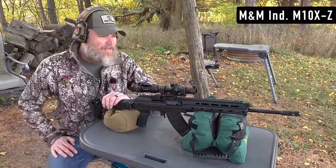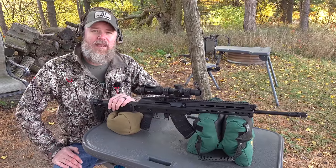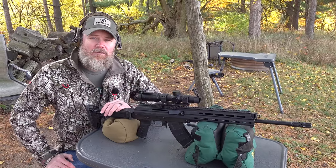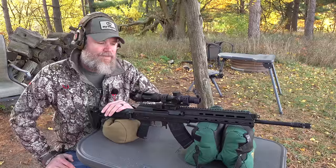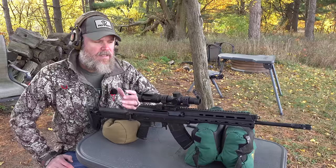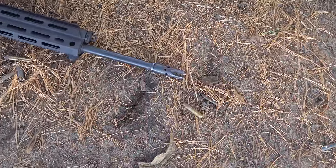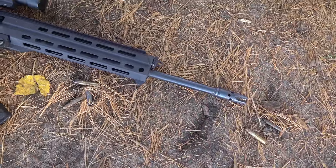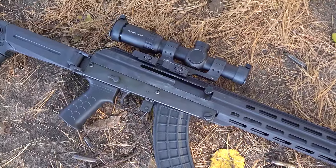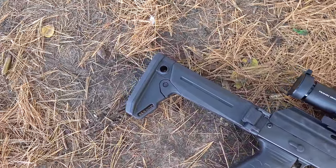This is a rifle I've been dabbling with for several years. When the rifle first came out, I met with the guys at M&M Industries at SHOT Show and they sent out a rifle for T&E. The gun didn't work — it wouldn't cycle a full magazine without a malfunction. We tried different gas settings, tried different ammunition, and wound up sending the rifle back. Later, they sent a second T&E sample, and once again we ran into functional issues and sent the rifle back, probably about seven months ago. They promised to send an updated version, but that version never came — they went radio silent after we returned the second version.